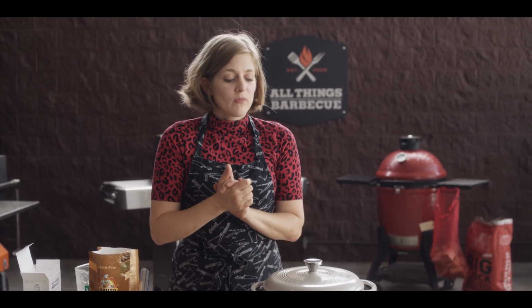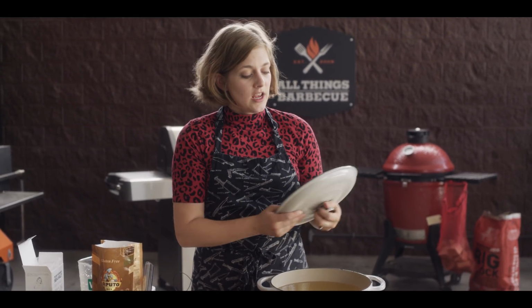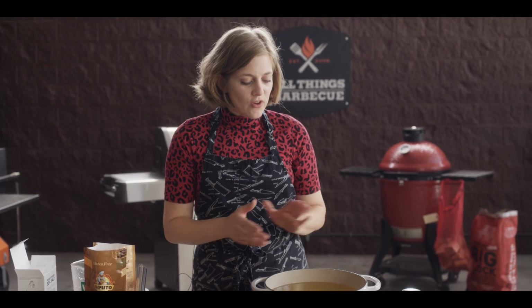So speaking of frying, today we're going to be using a side burner on the Napoleon P500. But we are also going to be doing all of our deep frying in the Lodge enamel coated cast iron Dutch oven. I'm really excited. I have this exact same one at home. It's so beautiful, and it's like the perfect thing to do all of this deep frying.